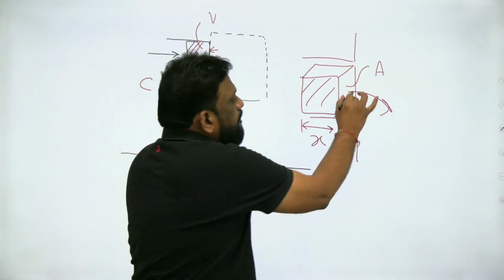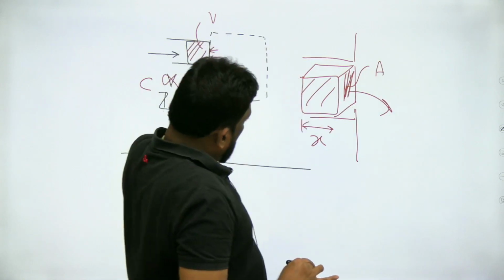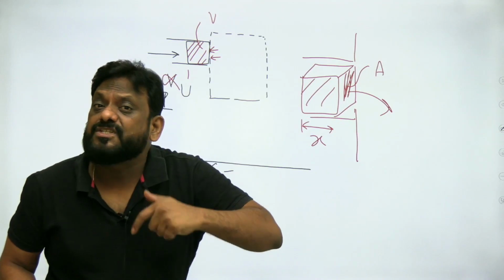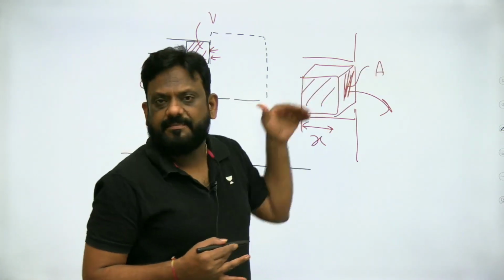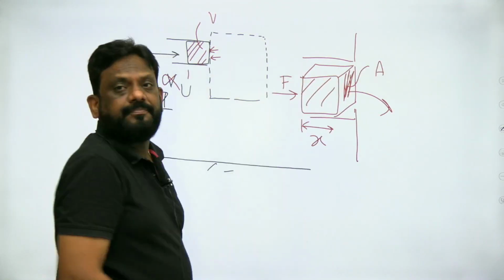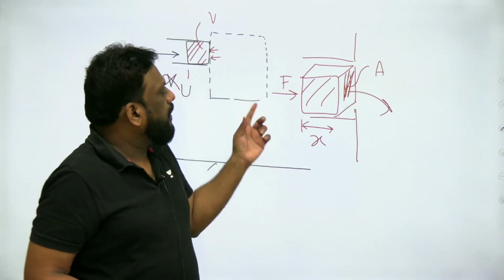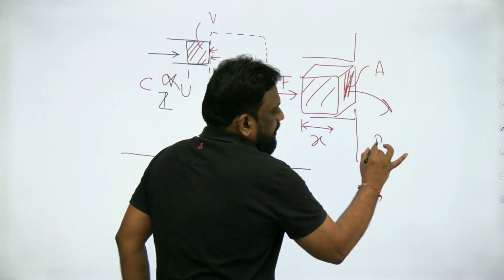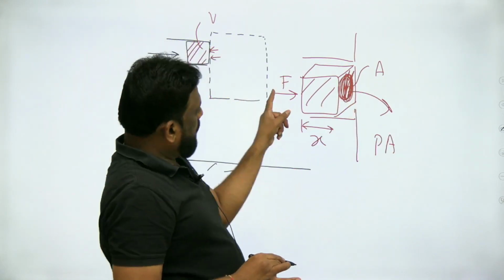Definitely, if the pressure is P here, to overcome that some work is to be done, some force is to be applied so that it enters. Let us see how much work is done. What is work? Force into distance in the same direction. So now I'm applying F. If there is no acceleration, what is the force required? Whatever is the resistance. Let the pressure be P. The force is pressure into area. So this is F.